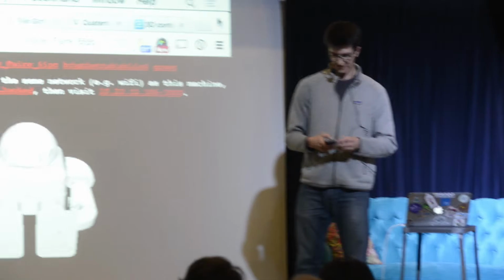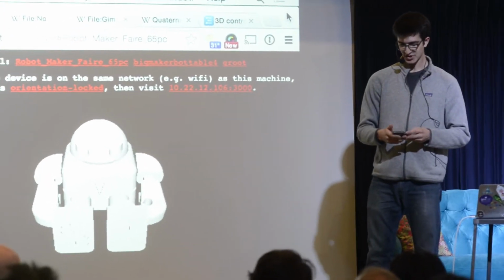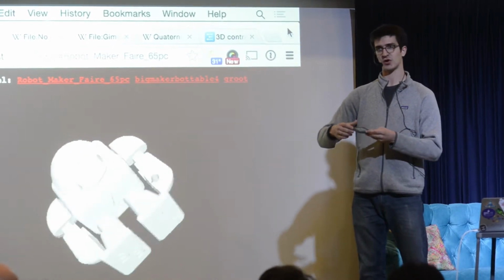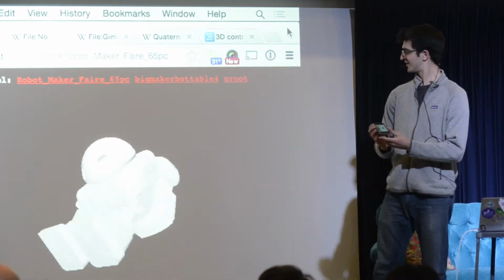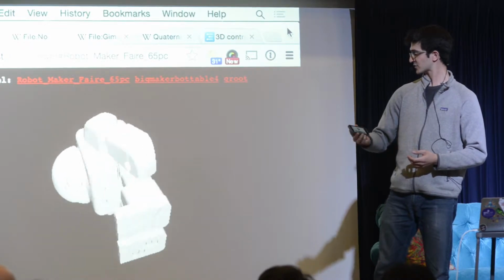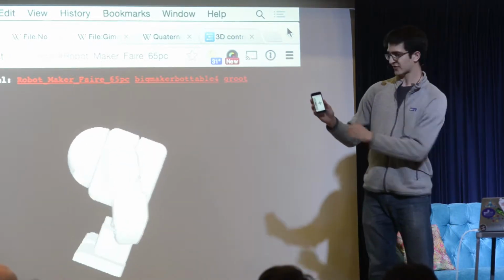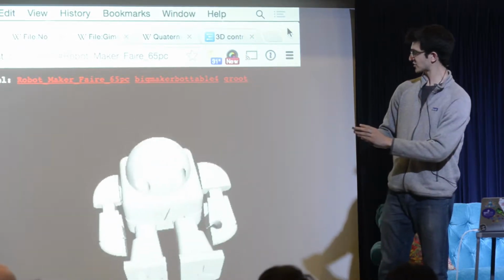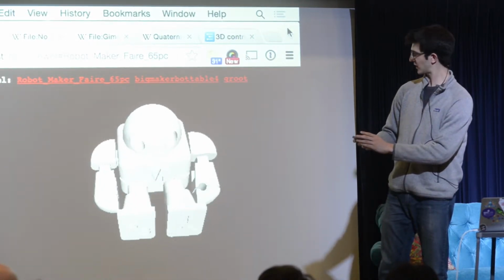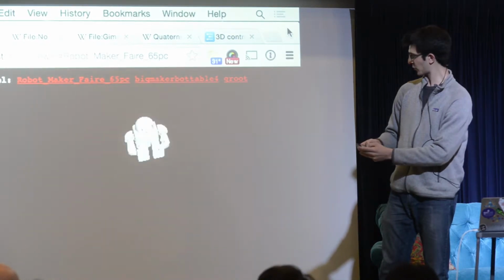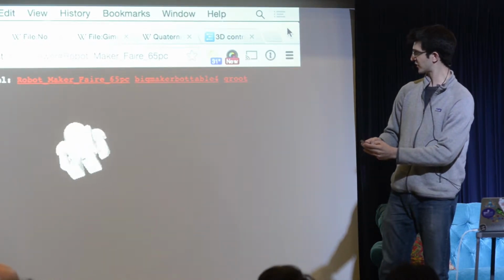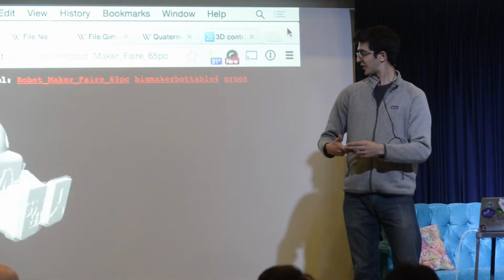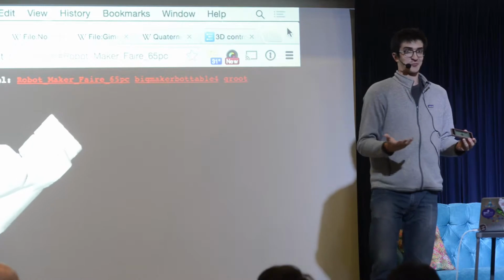So I visit a slightly different page from my mobile device, and now I'm actually able to control it using the gyroscope. They're kind of small, but there's a couple of arrows on there where I can actually move the thing around the screen and control zoom. It even works with multi-touch. It's a little jittery on this Wi-Fi, but on a local network, it's usually pretty good. So yeah, that was pretty fun.